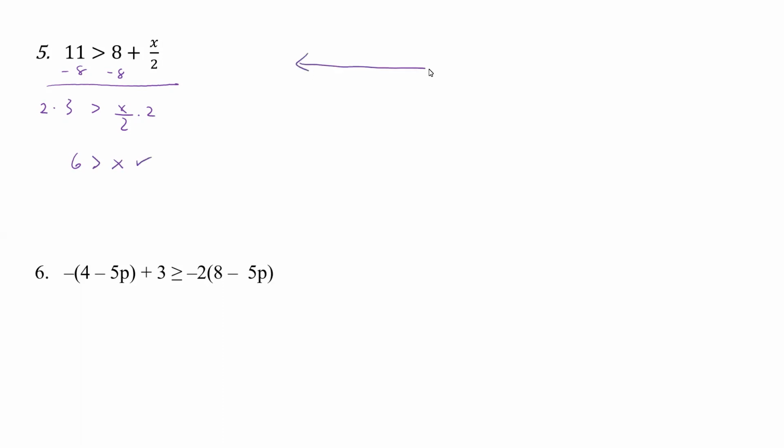Now what we need to do is go over here, and that's our 6, and x is less than 6. Less than is going to be an open circle, and it goes in that direction. If we write that in interval notation, that gives us from negative infinity to 6 with the parenthesis because of the open circle. And so we have our interval notation, our graph, and our solution here.